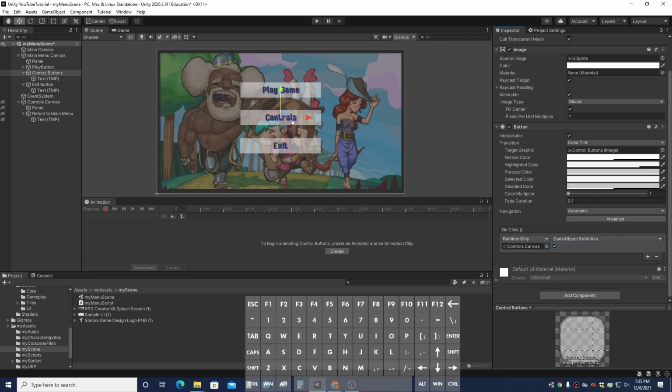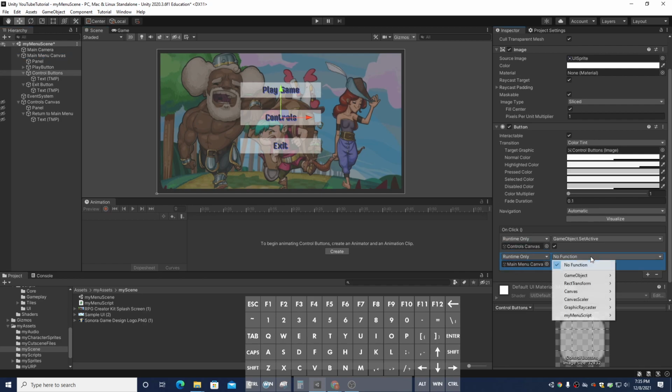So when I click on controls, it's going to turn on the control canvas. But it also has to disable the main menu canvas. So we're going to click on the plus sign and do the opposite for the main menu canvas. We're going to drag it over here, call the game object function here, click on set active, and disable the menu.